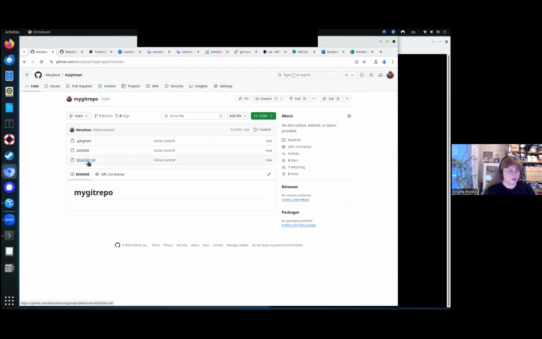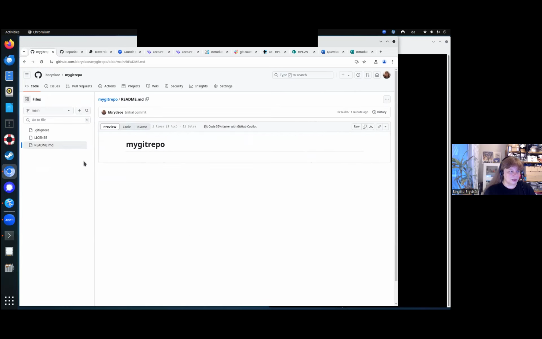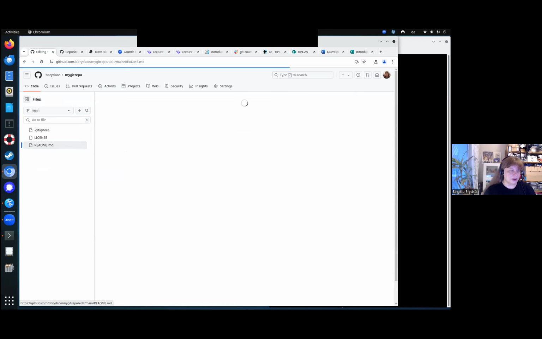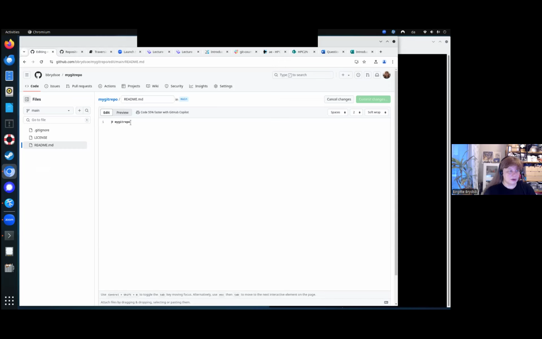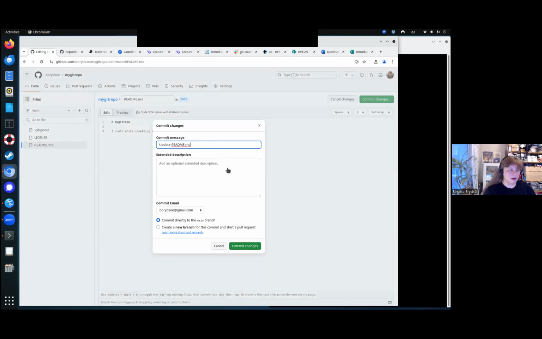The content of the readme.md file will be shown here, so you can use it to describe your project. So you can see here, this is how it looks. You click on the file, and here there is a small pen that you click in order to edit a file. And you can see it's markdown. So I could write something here. And then I pick commit changes. And as a default, it will just make a message that's called update readme. And that works fine here.